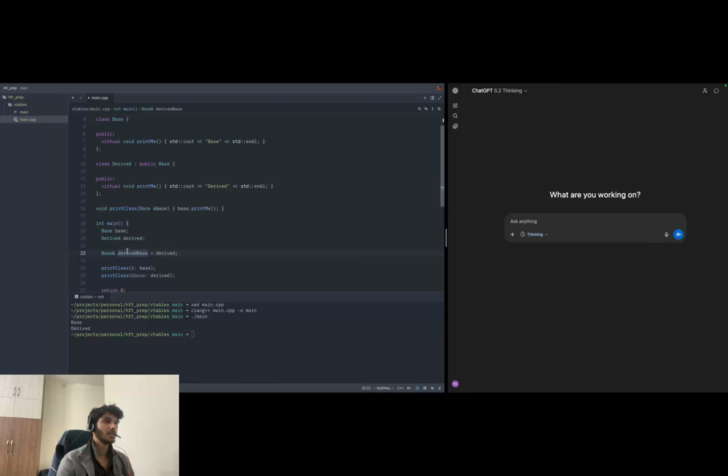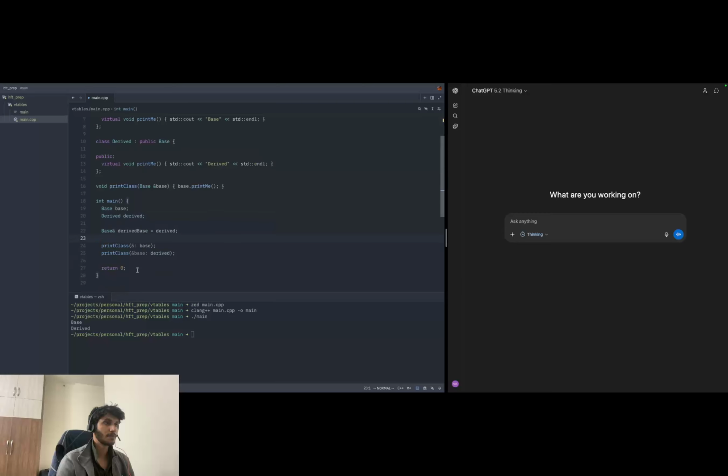Notice that we have cast the pointer of type Derived to a pointer of type Base. Now we can pass derivedBase here.